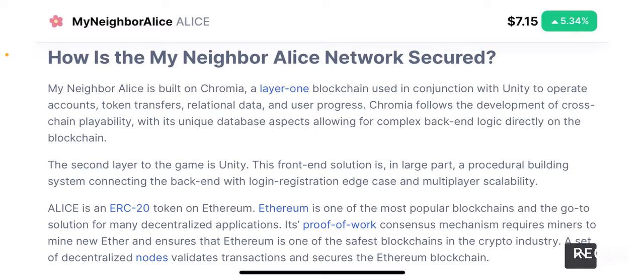Chromia follows the development of cross-chain playability with its unique database aspects, allowing for complex back-end logic directly onto the blockchain. So Chromia works in a very unique way compared to Ethereum, and it is a cross-chain playable platform, which means you can interact with multiple other platforms, and the game can be played from different platforms as well. So you can see some of the uniqueness of the Chromia blockchain, enabling functionalities that couldn't otherwise be possible in other blockchains, right?